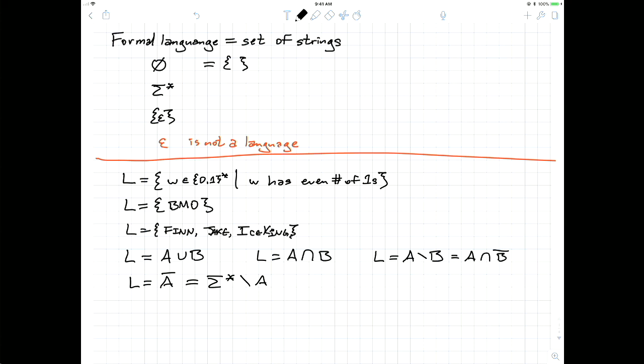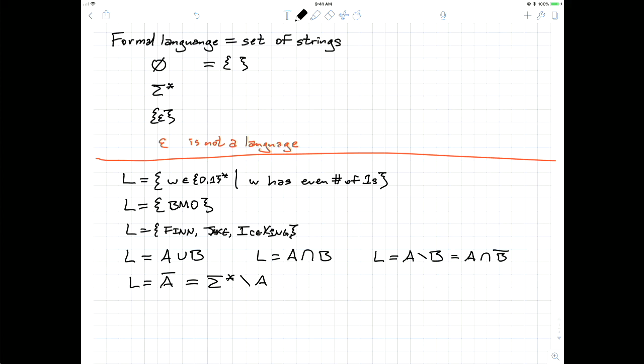Yes? Star. Yes? Okay, so this is the set of all strings over the alphabet 0 and 1 that satisfy this condition. So it's a set of these objects satisfying this condition.